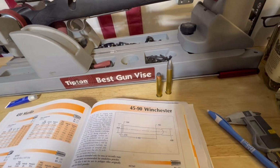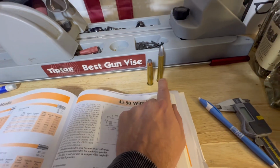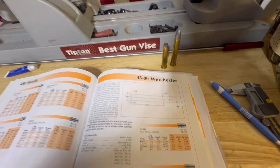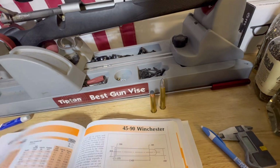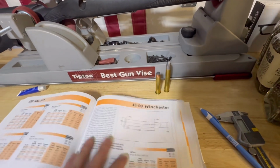Now, if I was going to go hunt Cape Buffalo in Africa, and I could get a hard cast bullet and do this, and all I need is one shot right in the dome, or go elephant hunting, this would be a good option. So, pick or choose. Let me know what you guys think. Like I said, you can push a 385 grain cast bullet at 2,000 feet per second. That's pretty freaking good. So, you can get 300 grain bullets on a 4570 at 2,000 feet per second and a little over. So there's some wiggle room there, and you can obviously load hotter.